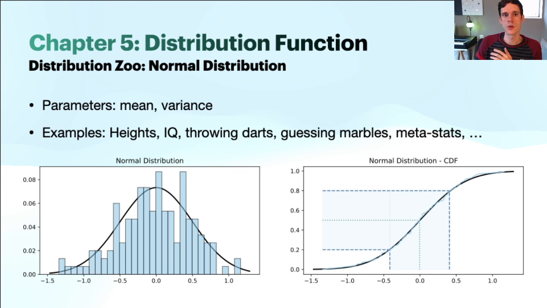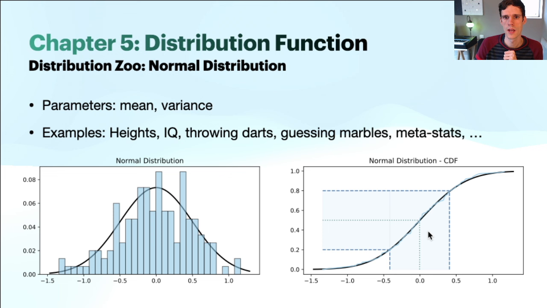Now, if we actually look at the shape of our distribution function, then we of course see this very familiar bell-shaped curve. And if we look at the corresponding cumulative distribution function, then we have this smooth S function. Now, a good heuristic to look at the CDF is to look at its slope. Where the slope is very low, so it's very horizontal, such as at the extreme ends, there is a lot less data than where the slope is at its steepest.